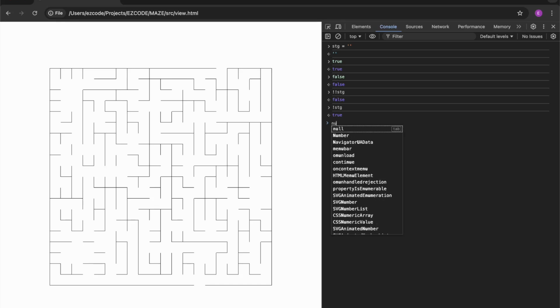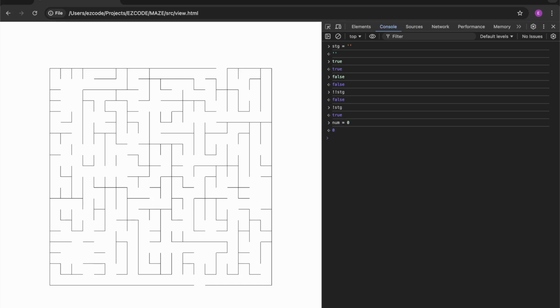So let's just say we have a number of 0. 0 is also falsy, but 1 is not. 1's truthy. So let's check this out. Let's invert num. You can see it's true. And if I double bang it, we can see that it's false. So we use the double bang all the time just to say, hey, I want a real value of true or false to look at.